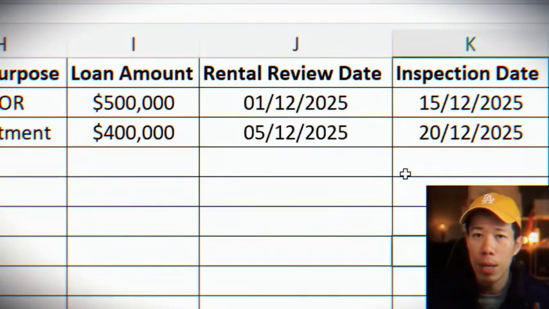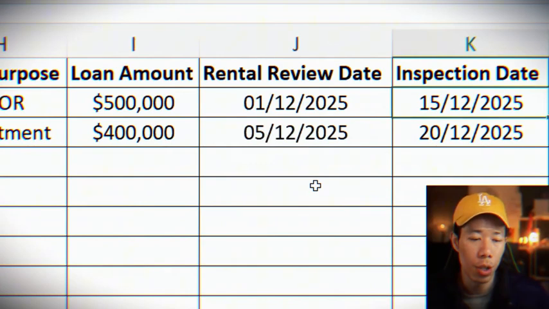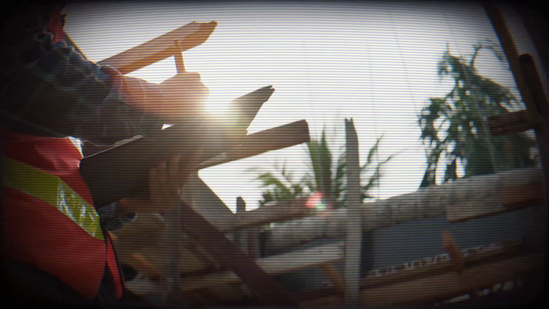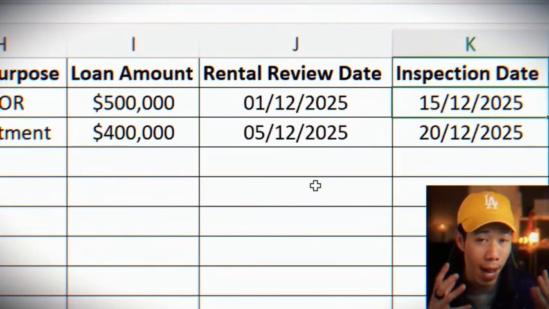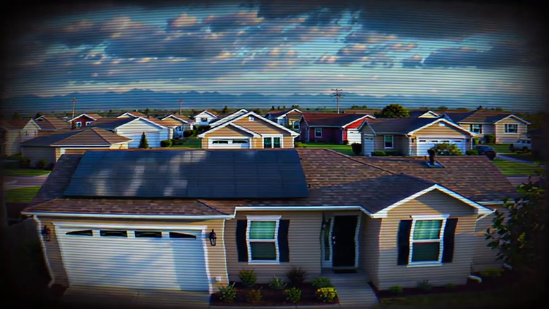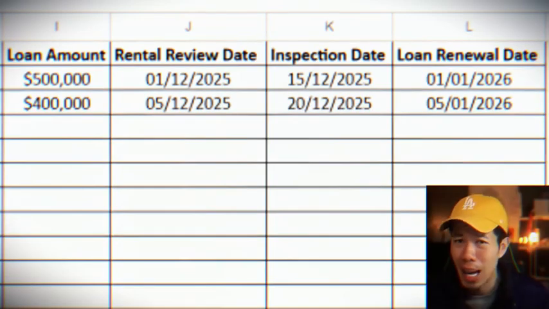And then, when is the next inspection date, right? So if you're a landlord, you need to do annual property inspections, just in case they've ruined your place. Like, you don't know what the heck's happened to it, right? So have they made modifications to your property that you don't know about? Especially if you have a house and they've mucked around with it. For example, you set and forget, and next minute you go in there 2 years later, you're like, hey, what the heck is this retaining wall doing here? I never allowed you to do this.